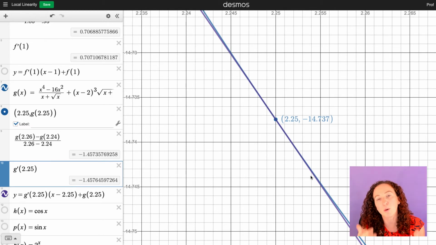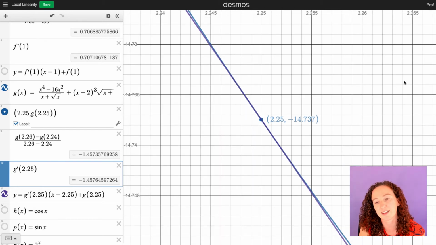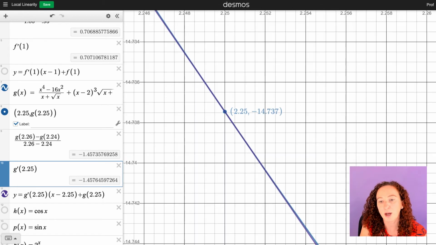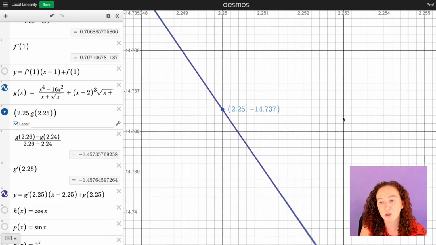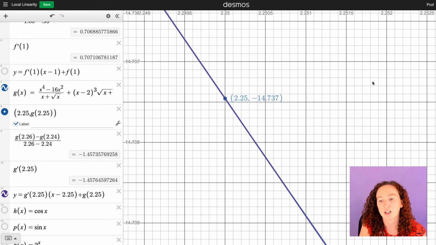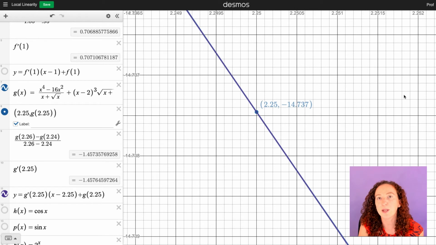And that's fine, because what we're doing when we're zooming in is we're getting an estimate. And getting estimates is something we're going to be doing a lot of these first few weeks before we develop the mathematical tools to get the exact values. So I could zoom in a little bit more, and then you can see it is indeed locally linear. To be locally linear, there just has to be a viewing window where if you zoom far enough in, you see that it does indeed look like a line.